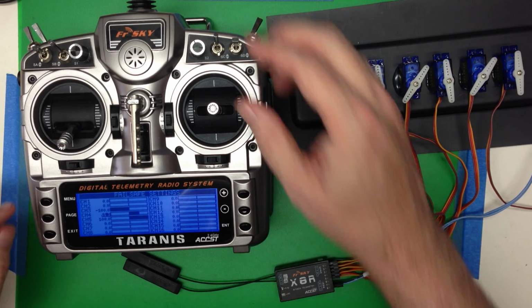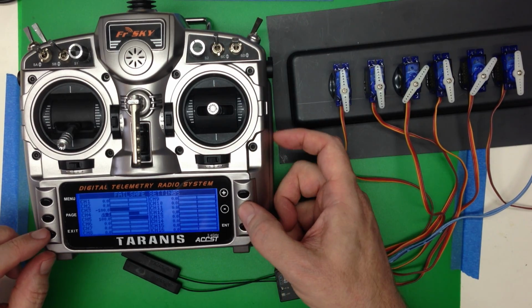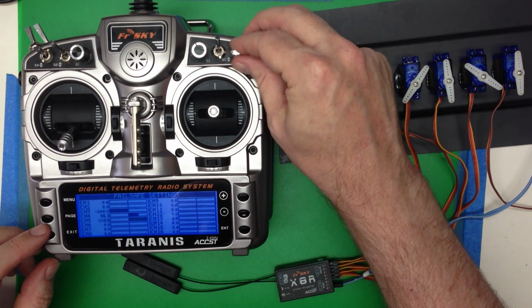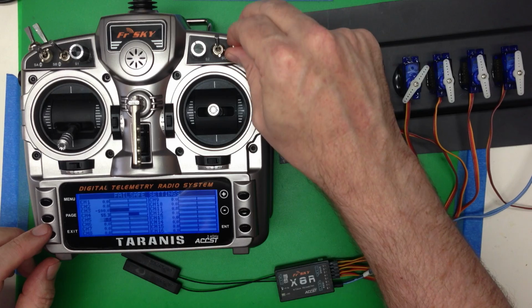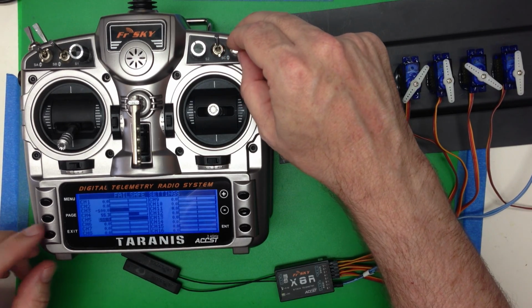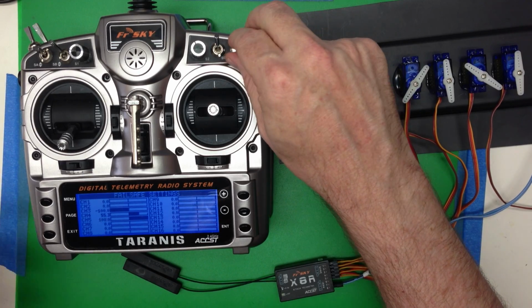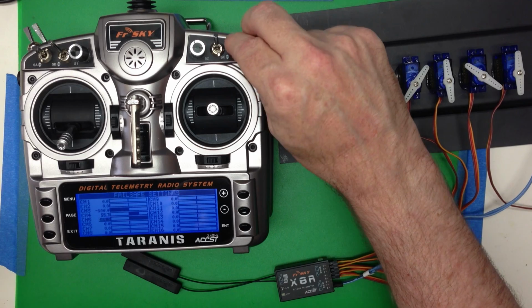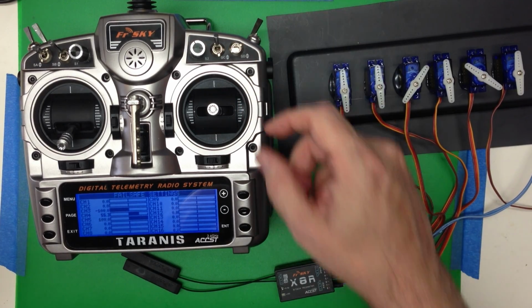There we go. And then in addition, you might have an autopilot that has some switch controls, and you might set that so that your autopilot will do something sensible. If you're in an airplane, you might do a return to home. If you're in a quadcopter, you might do a land or something like that. So we're going to set that so that this switches down.